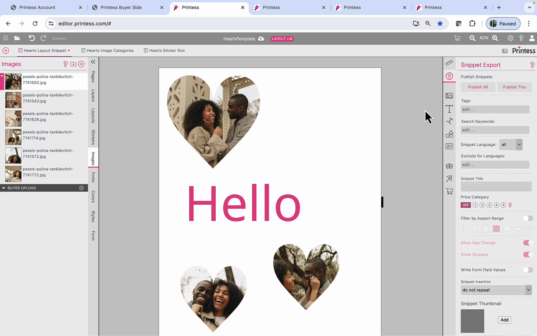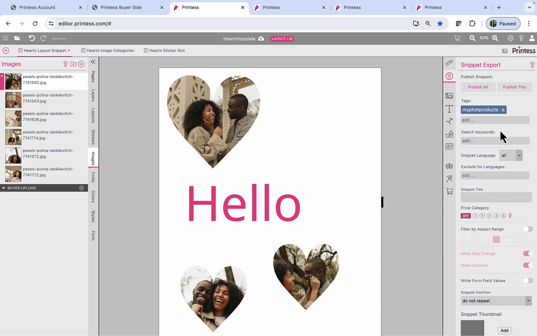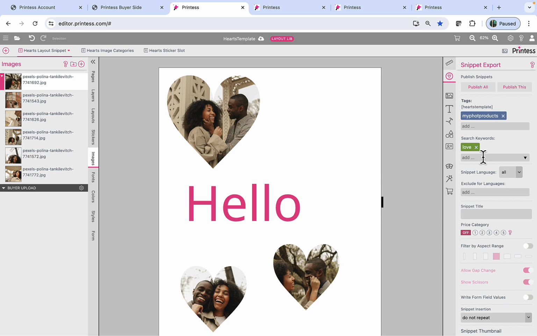We now have to define a tag, which is a technical category to address all these layouts we do later on. I would like to go for my photo product, and we have to define a keyword because it's a manual process. I will go for love. And it could be even more than one.